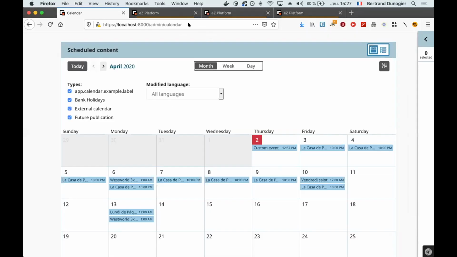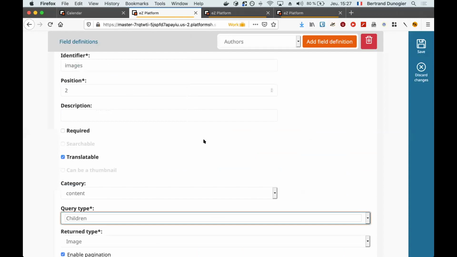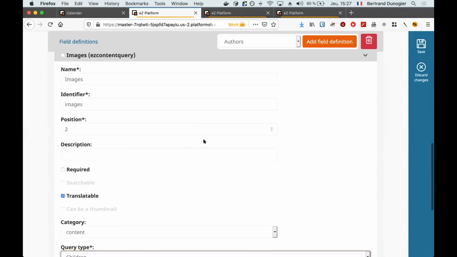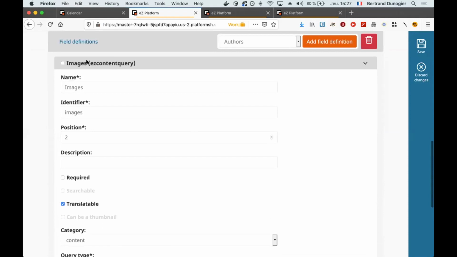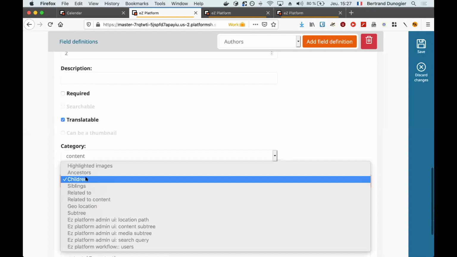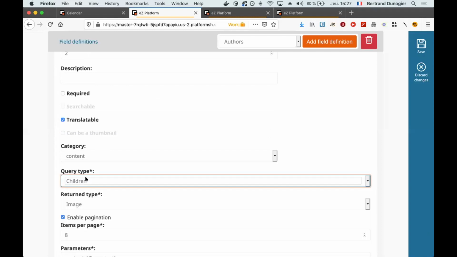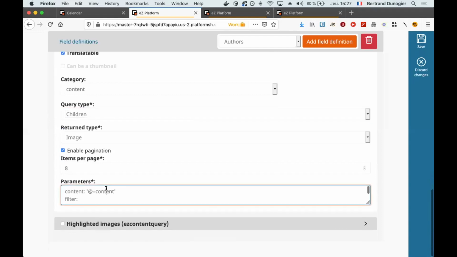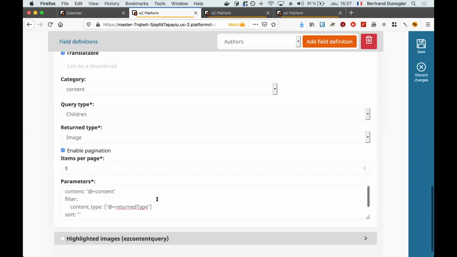So that was my calendar. So here we have the gallery content type. And this gallery content type has two extra fields. One is images. It will return the images from the gallery. In that case, the images of a gallery are the sub-items of that gallery that are of type image. So this is what we configured, and we use the newly added children query type. And we map the query type's parameters to properties from the content.